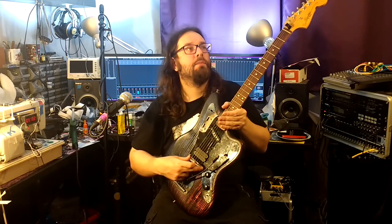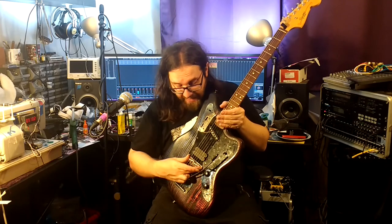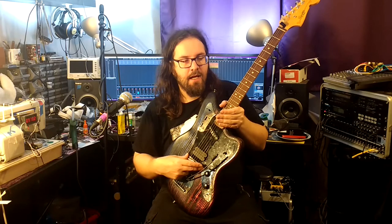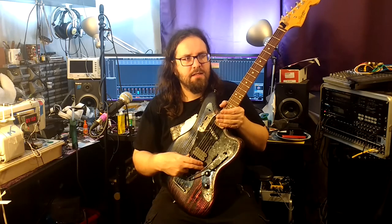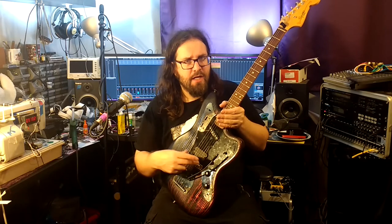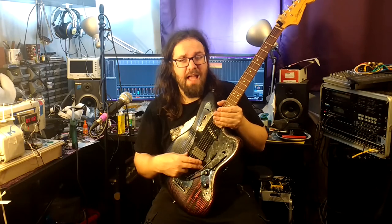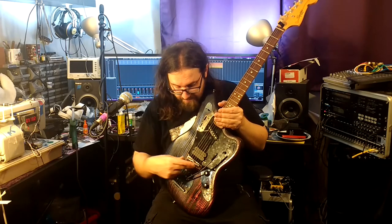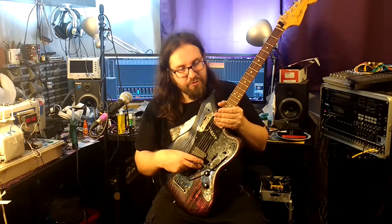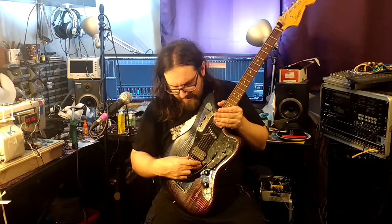And this bridge, this was on the guitar when I got it, is really, really good. I cannot stress how good this bridge is. It's so much better than an inexpensive Squier Jazzmaster or Jaguar bridge. I think it's better than the Fender ones that I've played in stores as well. I haven't lived with one, but it's just big chunks of stainless steel, and every screw has a little silicone rubber grommet around it, so nothing can rattle, nothing moves.